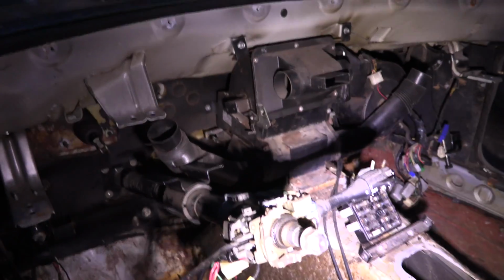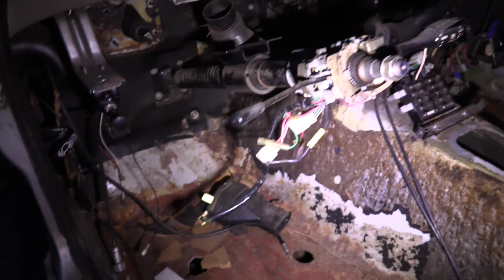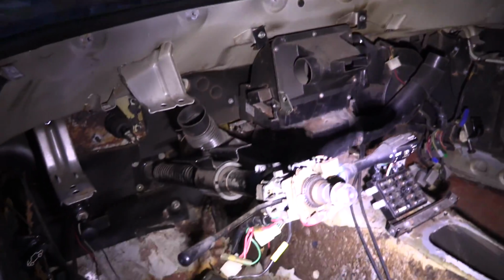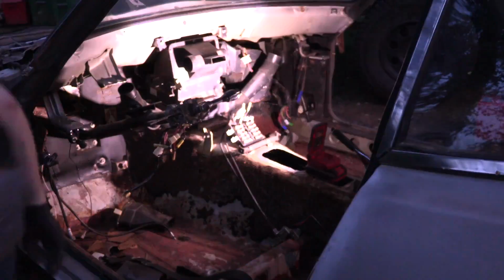This big black box of heater-ish stuff is screwing me up. So that's what I'm going to do next. I'm going to go ahead and make those cuts. I'm going to do the dash first. I think that's a little safer. And then we're going to come down and do the floor pan, and hopefully the whole front of the car will just roll away.